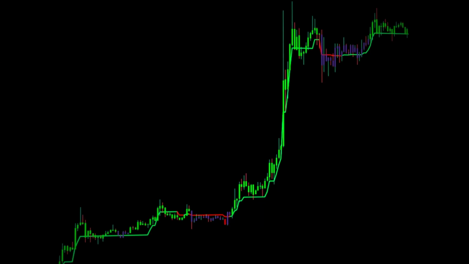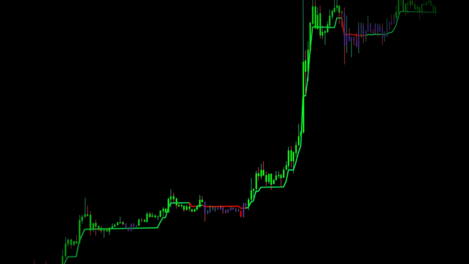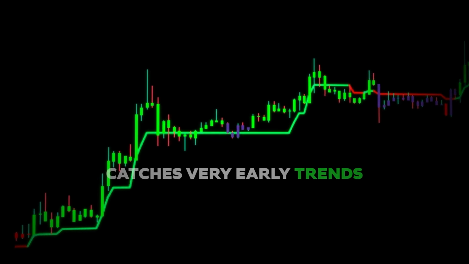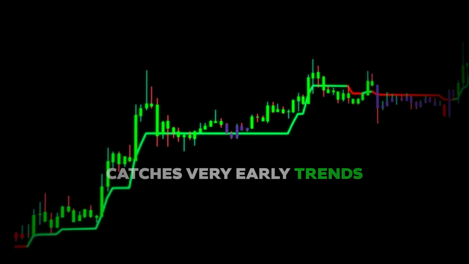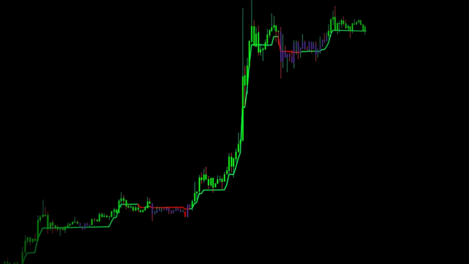But if those overlays don't tickle your fancy, check out the trend catcher. This is similar to the trend tracer, but it is different in significant ways. This one aims to identify very early trends, and thus it's more reactive.